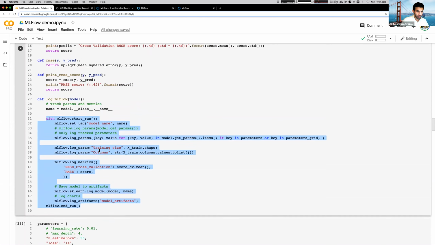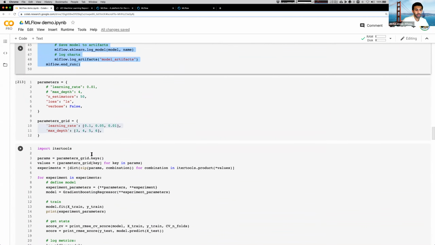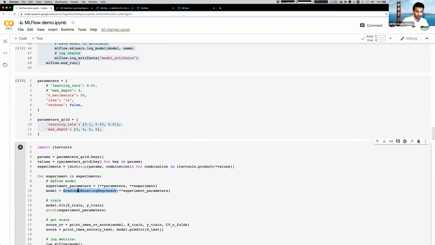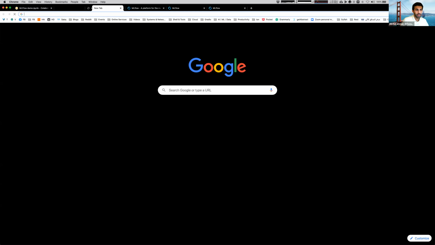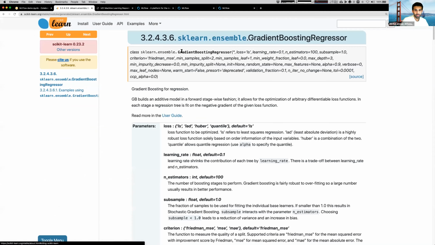Anyway, now we got this out of the way. Let's go to the parameters. And before I go to the parameters, I'm going to make a small point. I'm using the scikit-learn library, and I already decided that I picked a gradient boosting regressor. It's a very powerful regression technique. I'm using decision trees for regression and using a boosting technique for those.